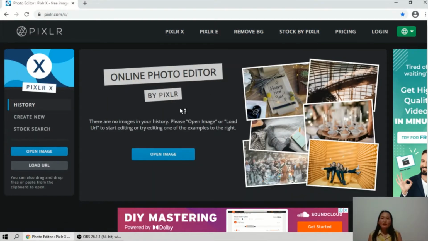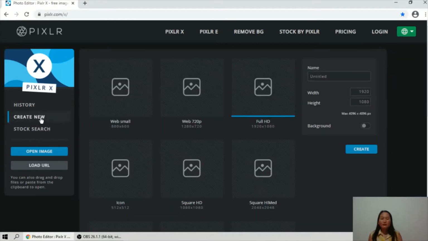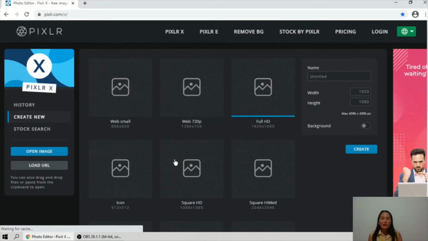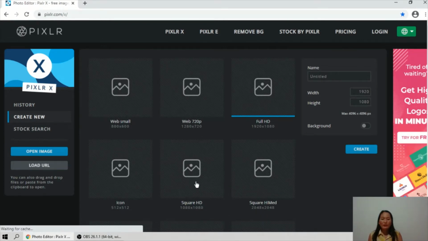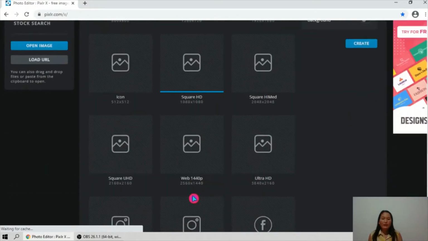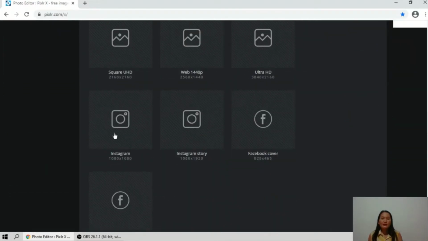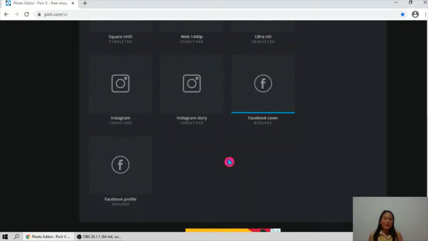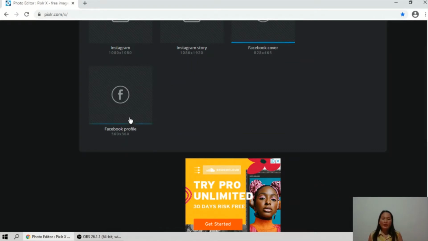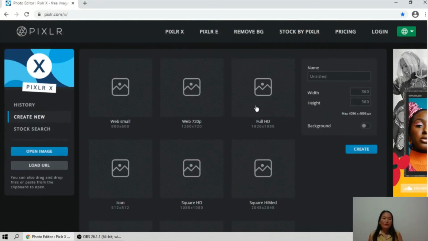To start editing a photo, click create new. Then here you can choose the size. You can choose square HD, or the Instagram size, Instagram story, Facebook cover, Facebook profile, or the full HD. I will try to use the full HD.